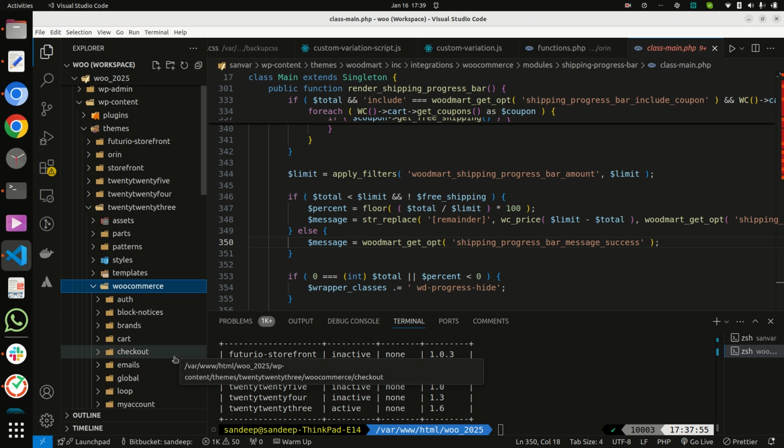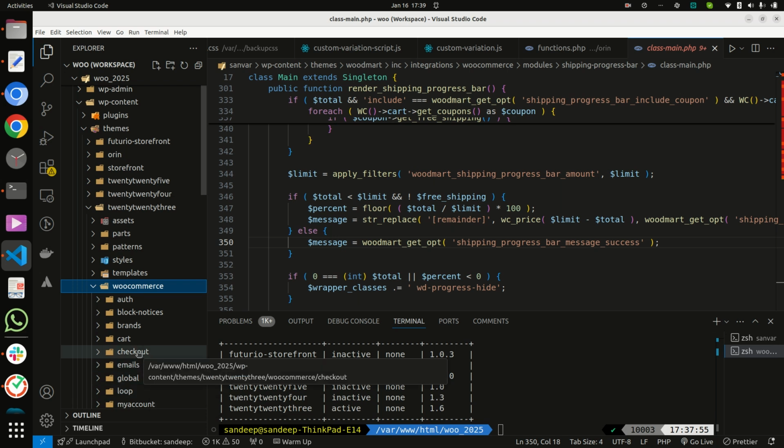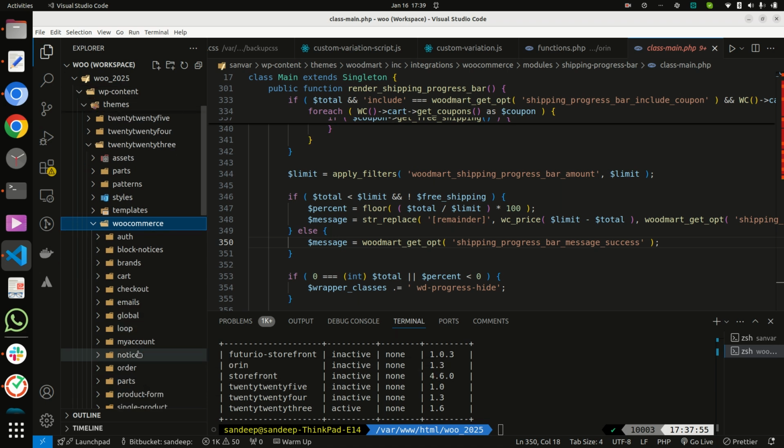If you want to change only the cart page, then copy only the cart page, the cart data, not all the other parts. If you want to change the checkout page, then copy only the checkout page, not all the other parts.